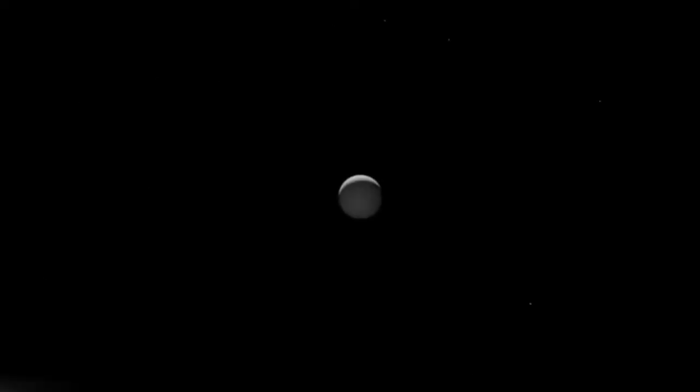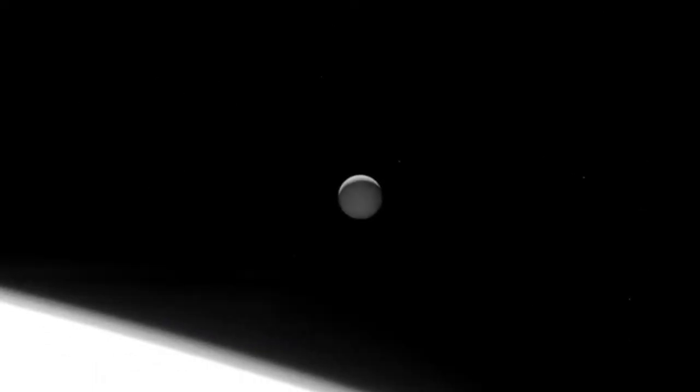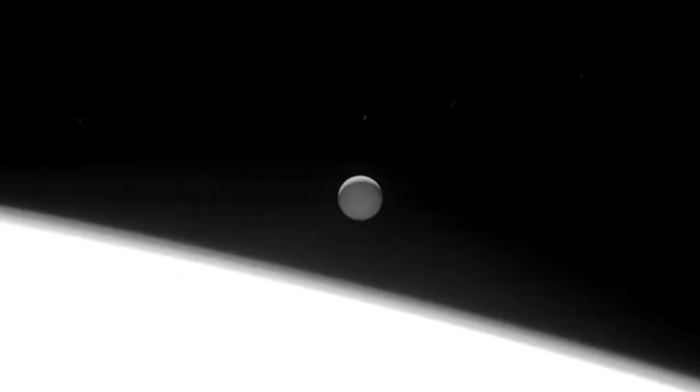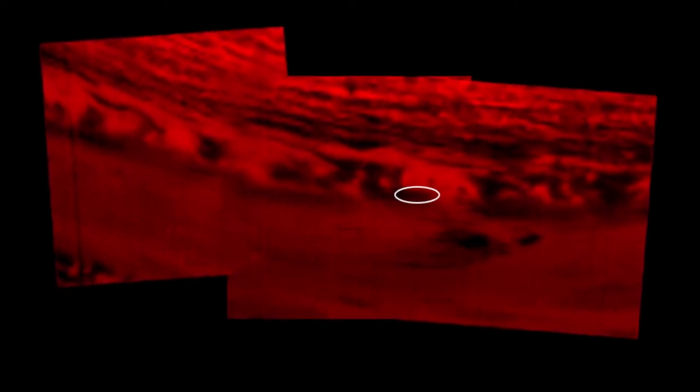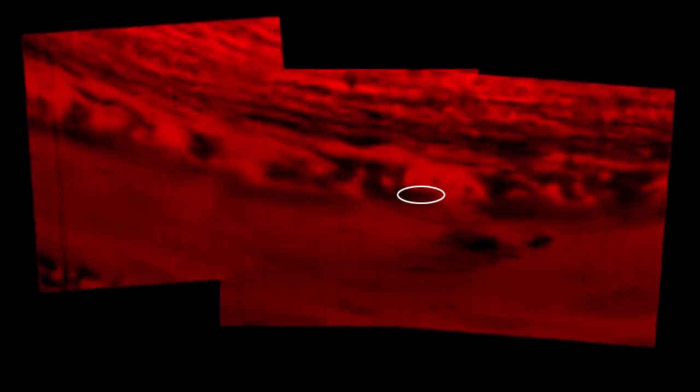On its way, the probe cleared its image memory, sending back its final snapshots of the moon Enceladus taken before its fiery descent. And just one day earlier, Cassini even captured an infrared image of the cloud tops at the exact spot it would later meet its demise.